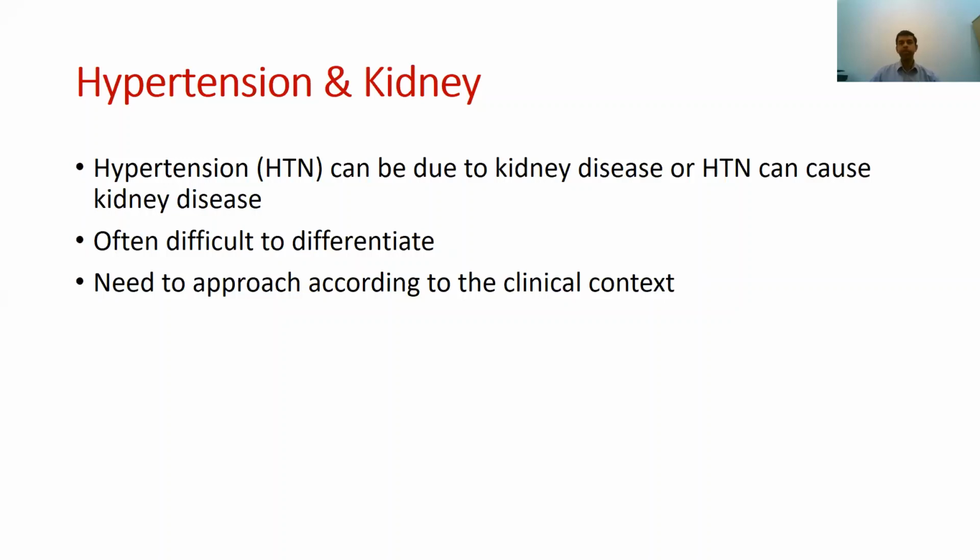Most of the time, when a patient comes with hypertension as well as kidney problem, it's very difficult to differentiate whether the hypertension came first or the kidney disease came first. So it becomes a bit difficult to differentiate the two, and you need to have your clinical judgment in the management of these patients and in the diagnosis. Now, I'm not going to talk about hypertension because you all have had separate complete lectures on hypertension. I'm just going to touch a little bit about how hypertension can affect the kidney and vice versa.